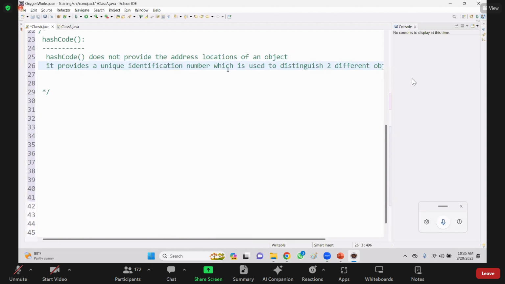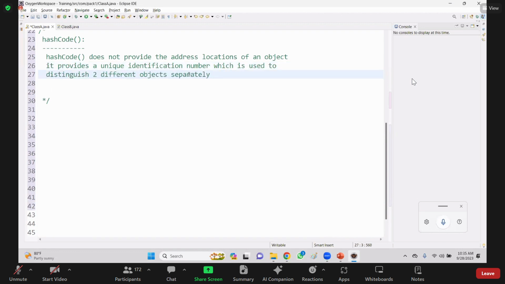It provides a unique identification number which is used to distinguish two different objects separately. Am I clear with this?